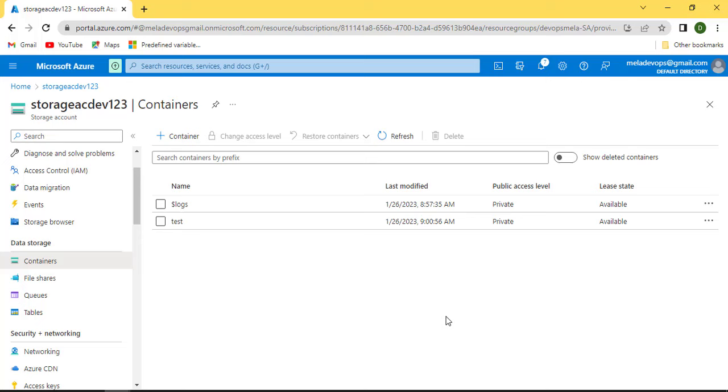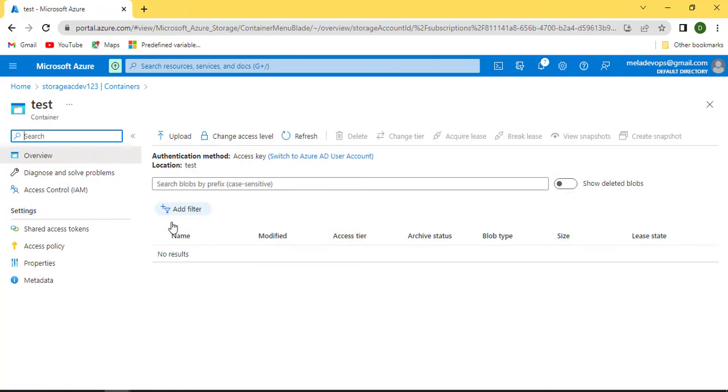Suppose this is a very important container. All your important files from your application are getting uploaded to this container, and you have no redundancy enabled at this container level, and someone deletes it, or this container gets corrupted. Forget about deleting, the container itself gets corrupted. How do you back up? So keeping that in mind, this is how you need to tackle things.